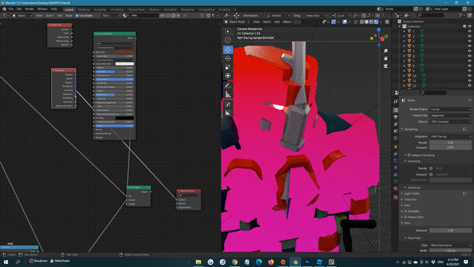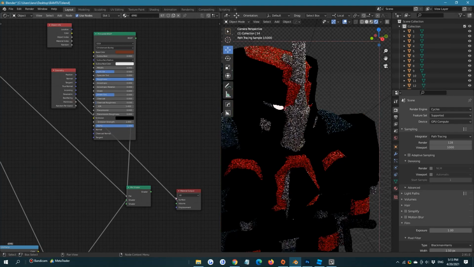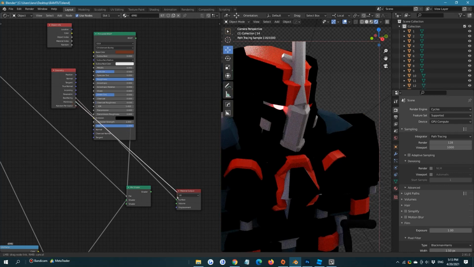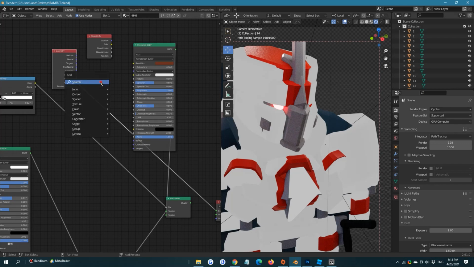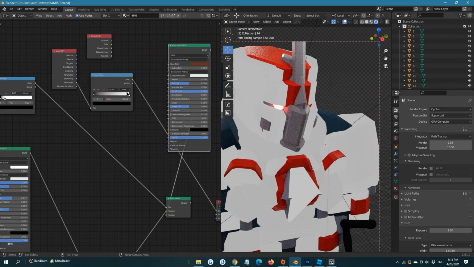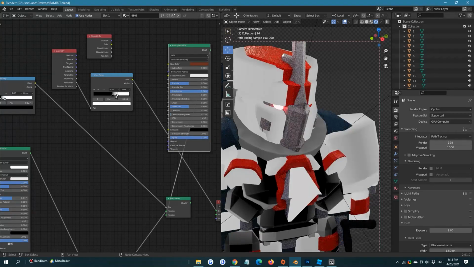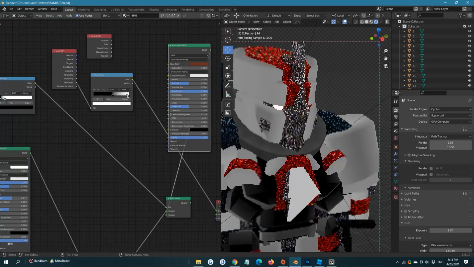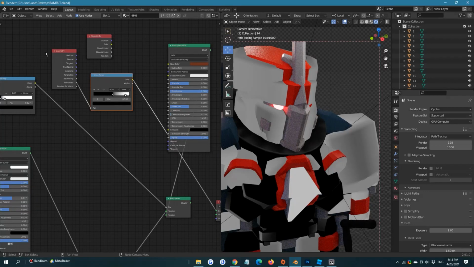I'm really just wasting time for the tutorial, I ain't gonna lie to you, but the pointiness is what we're looking for. Put the color ramp on this. This might be completely wrong. We might not do anything with this, but the point is that we're experimenting. So yep, nothing really.